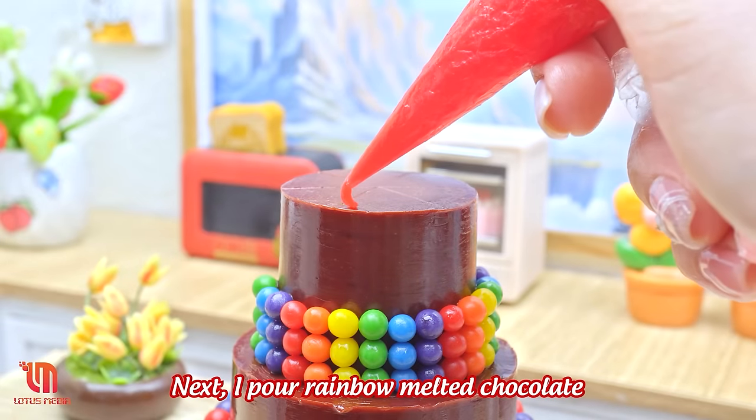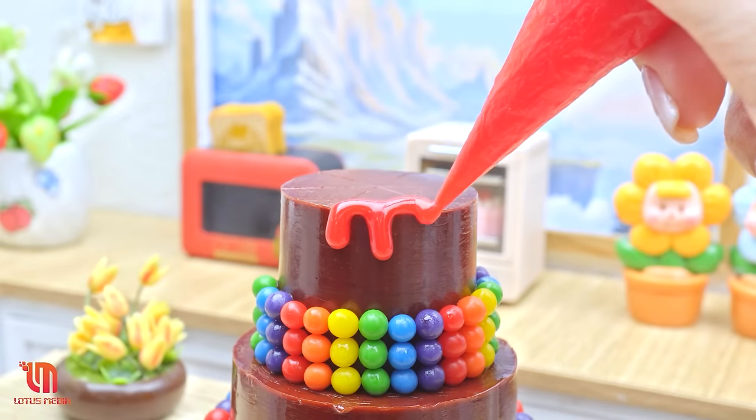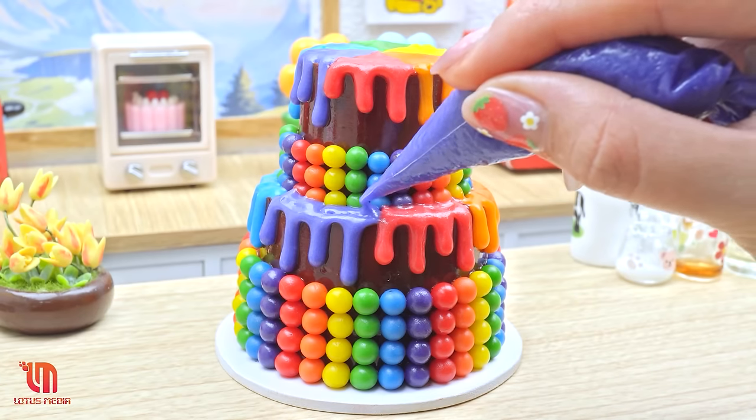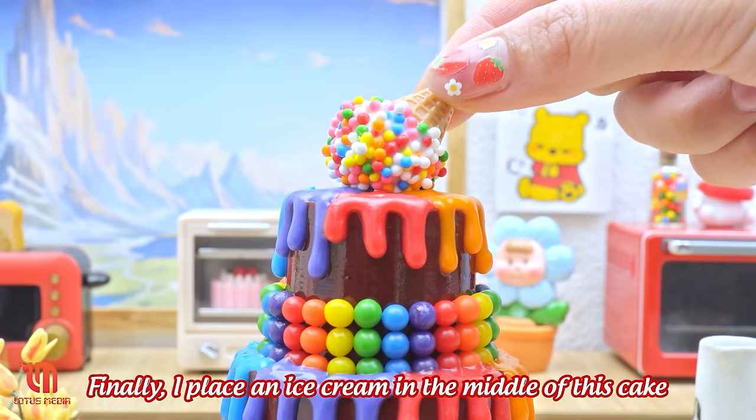Next, I pour rainbow melted chocolate on the top of the second tier. Finally, I place an ice cream in the middle of this cake.